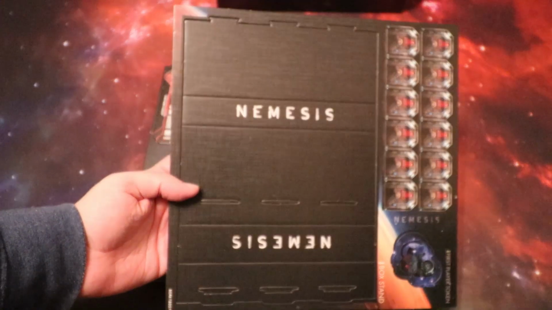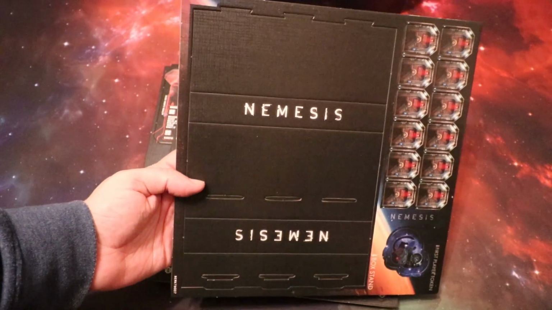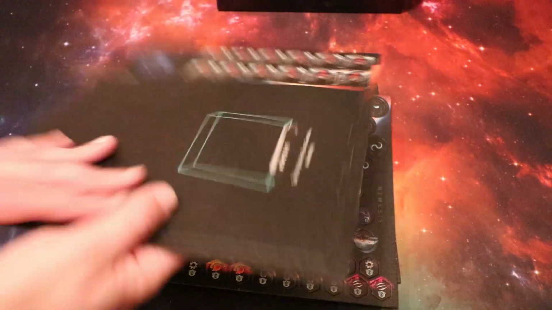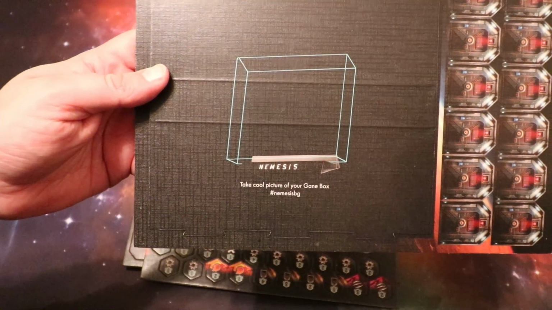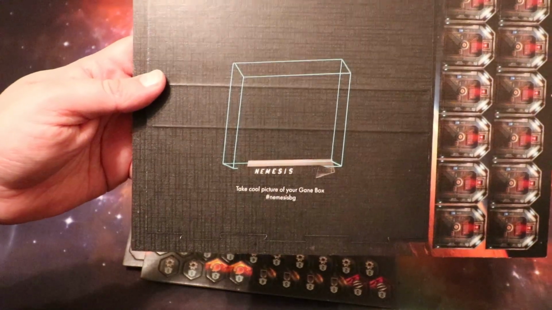Bizarre. I think this is a box to hold all your components. Right, okay. So we've seen little jiffy bags, they've gone one further. Wow. And there you go, hashtag Nemesis Game Box. Take a cool picture of your game box. Bizarre. Box stand, okay. Look into that.